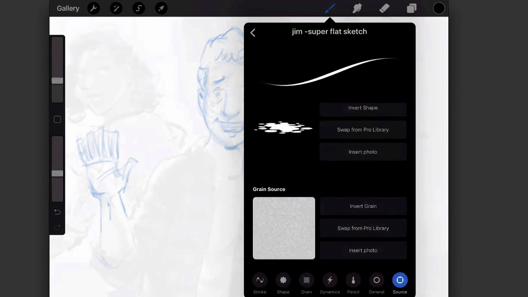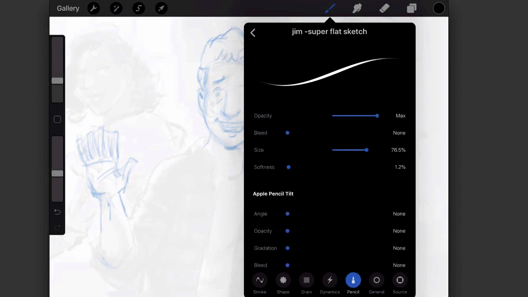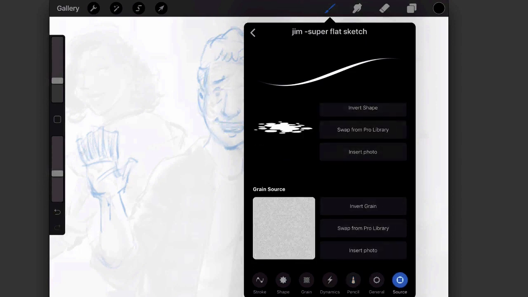As you can see, this is the brush I'm going to be using. Again, I'm going to do a whole video on brushes, but this brush follows the tilt of your Apple Pencil. In Photoshop, there's a thing called a 6D art pen, which actually, as you rotate the barrel, the brush rotates as well.